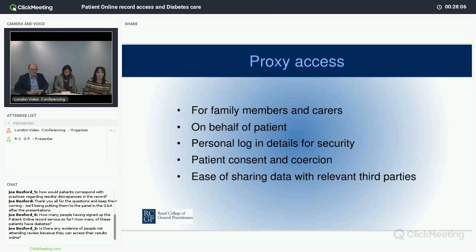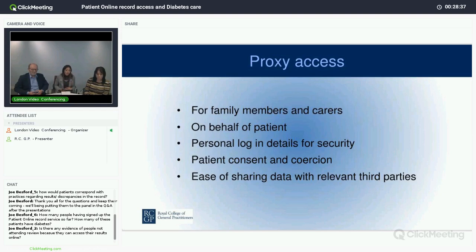And this also goes for children between the ages of 11 to 16. But as soon as a child turns 16, on their 16th birthday, proxy access is automatically switched off. Now, this is just guidance. Obviously, you have to take this on a case-by-case basis. So if there are any concerns about granting proxy access with an individual patient, you need to make the decision that's in the best interest of that patient.